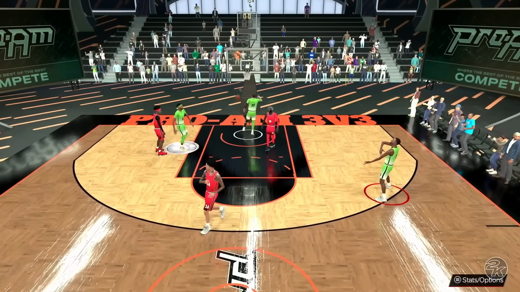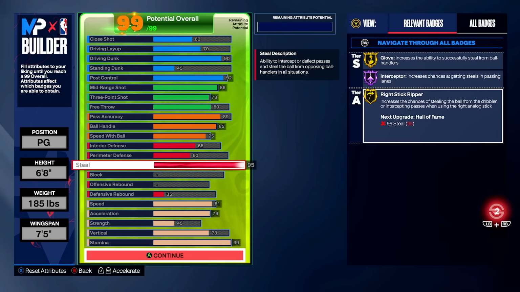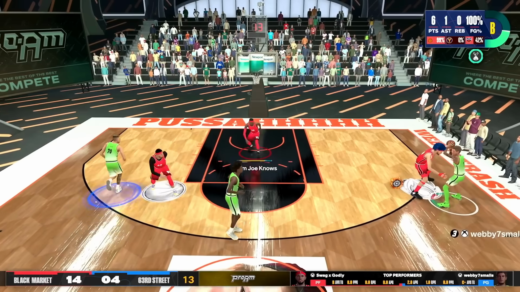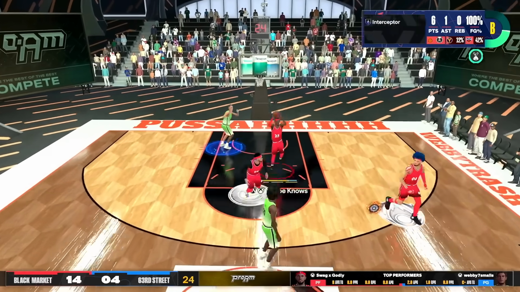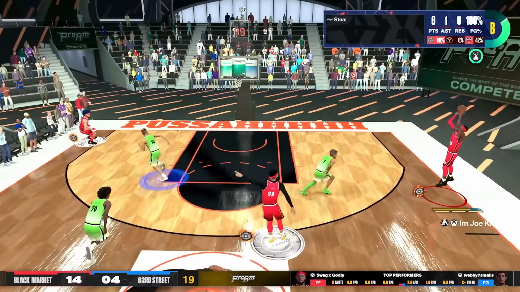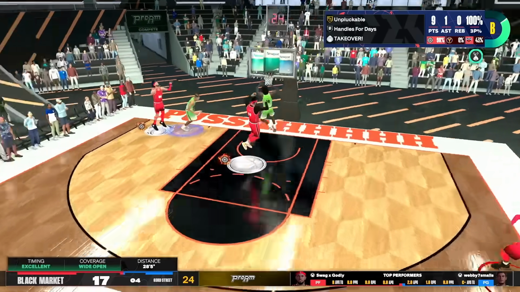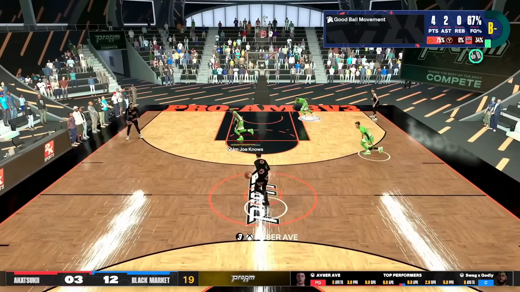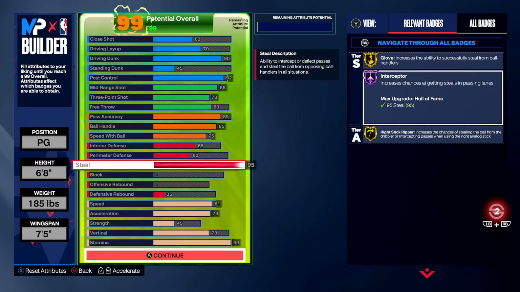I'm not going to sit here and show you a ton of clips of me just stripping people. Instead, what I want to show you is that 95 steal gets you Hall of Fame interceptor, which is glitchy on this game. And I defend the hash for my team, as y'all know. And defending the hash, being able to lurk passing lanes, when you play two, what we call it, being able to steal the hash pass and the corner pass, it's really, really valuable when you shrink the court and run rotations. The Hall of Fame interceptor, 95 steal, you go crazy in passing lanes, and that's something I really wanted to have on my Pro-Am build.